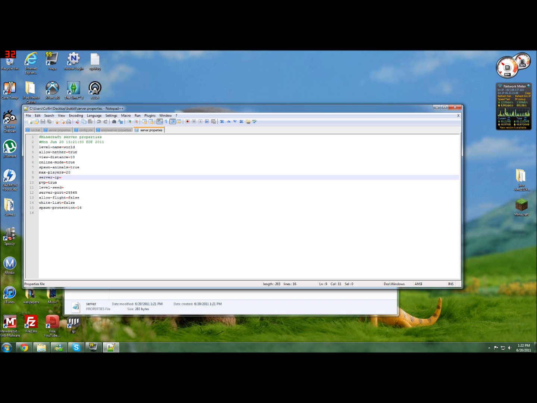So your IP address would be anything that looks like 192.168, and then after that, let's say 5422. Then you can change some of these settings. Say if you want PvP off, you just put false. It's either false or true, it's not on or off. So I'm just going to save that.